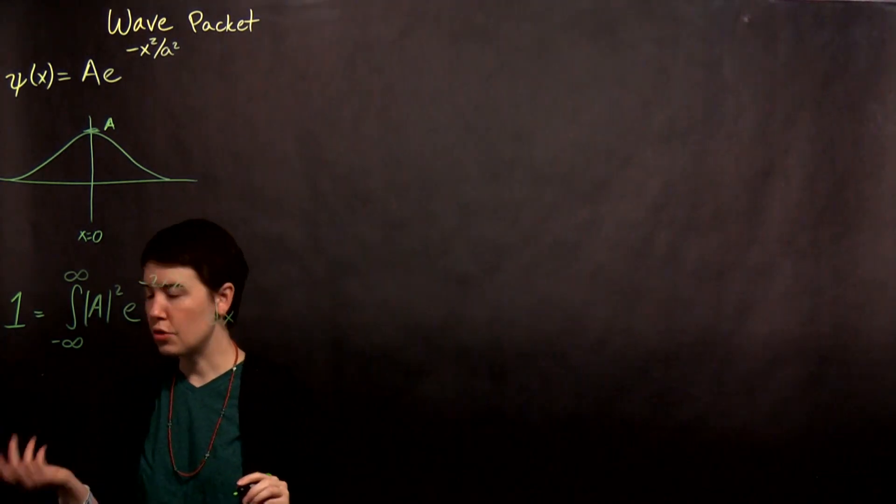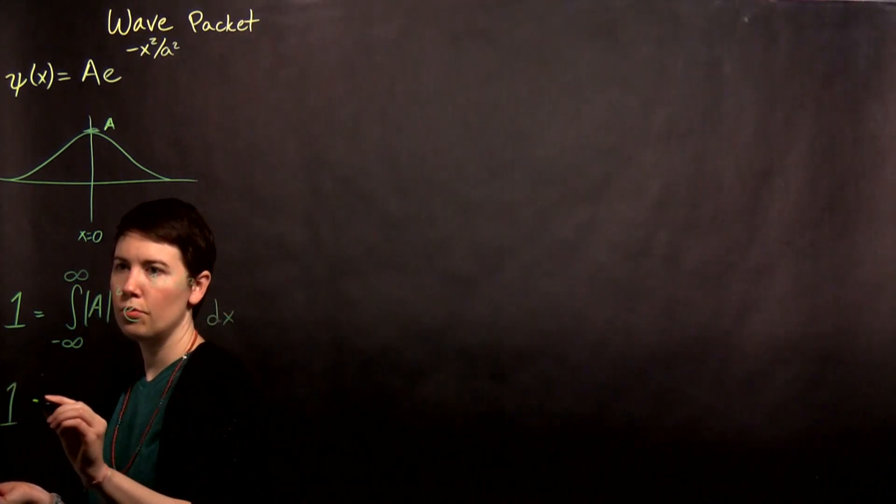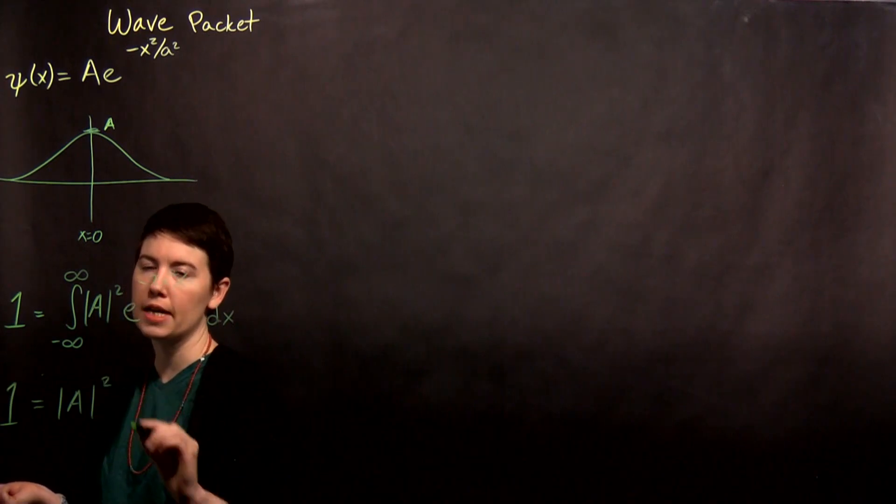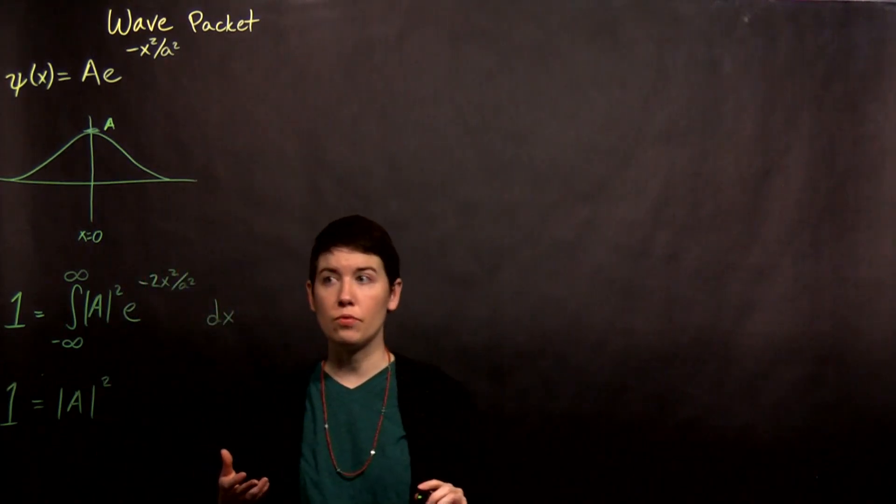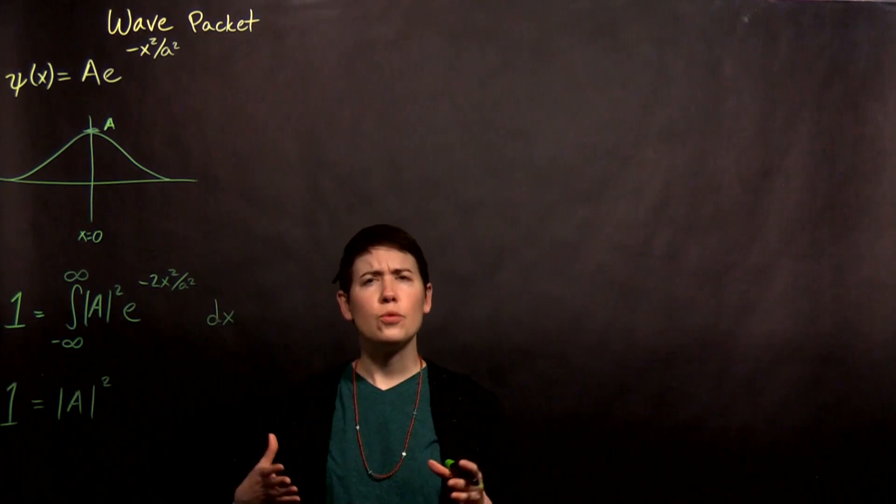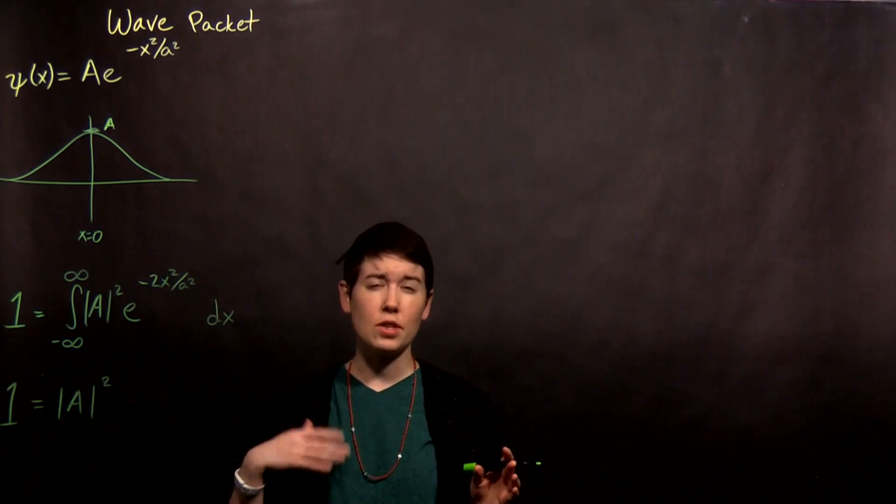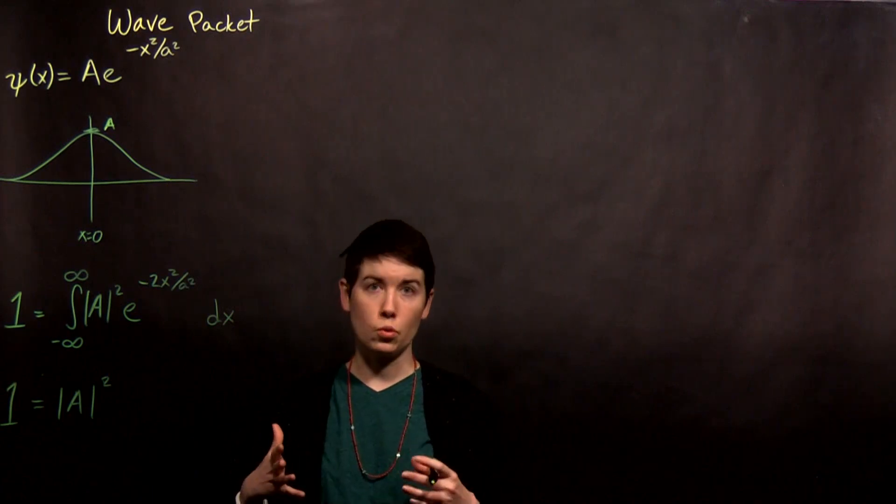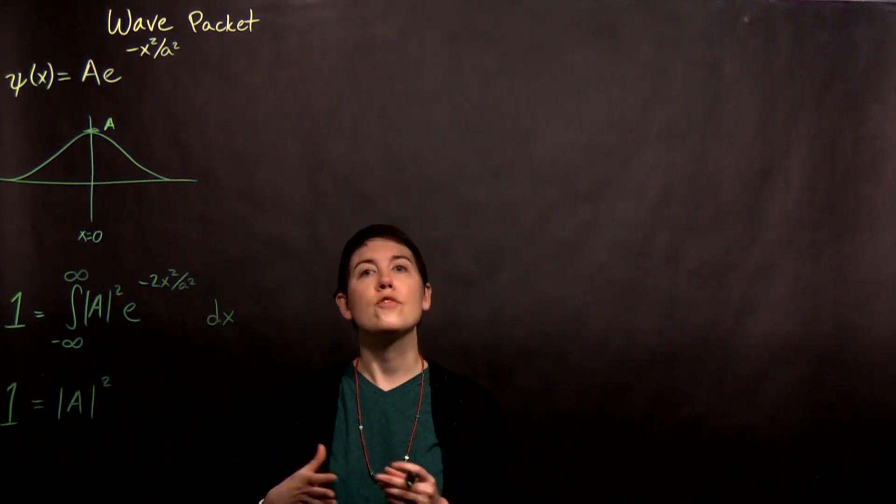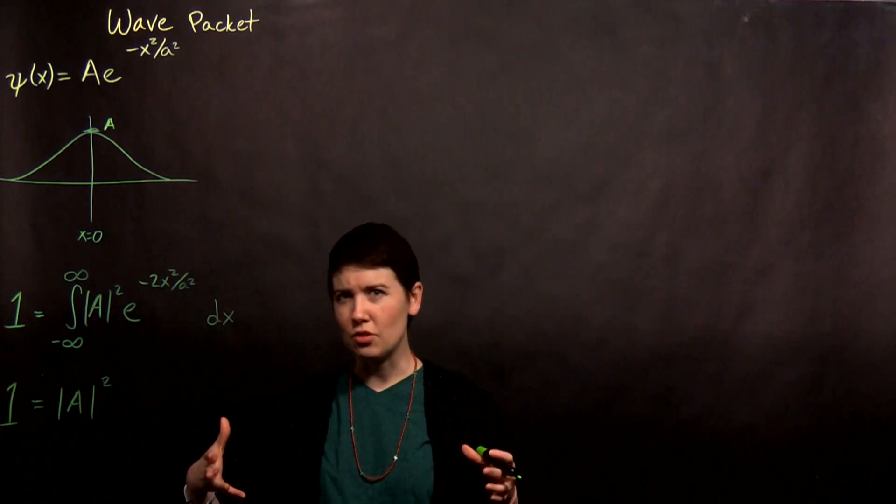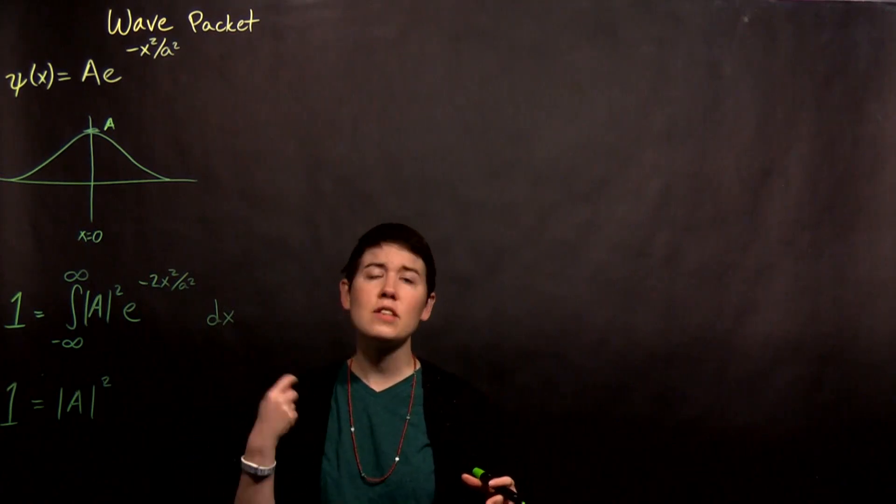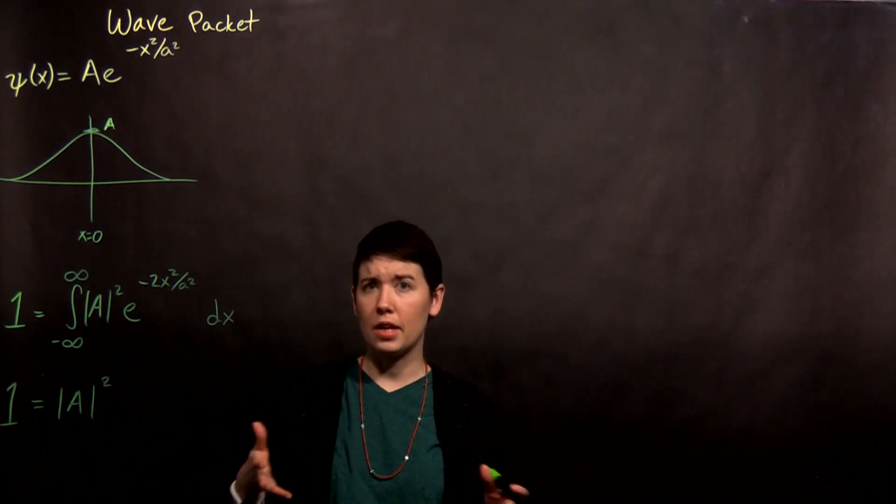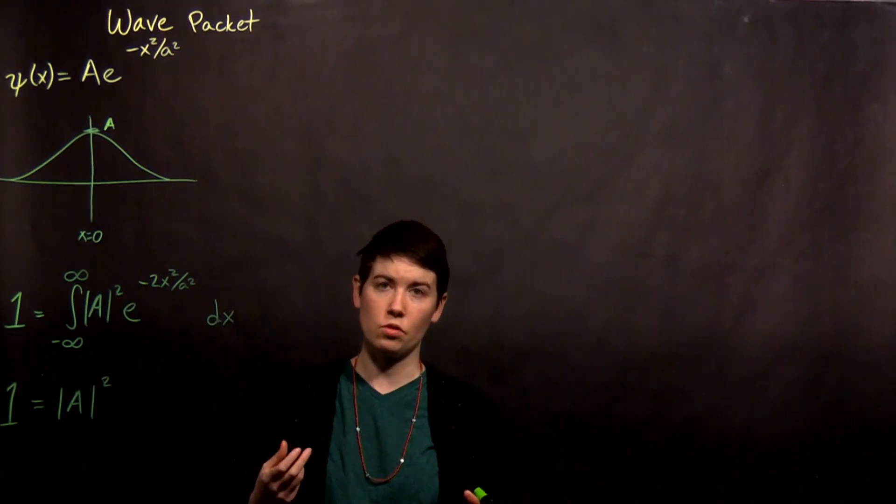So we then need to do that integral. And what you are going to get, this is an example of something that's really nice to use a table of integrals for. So anytime you have a Gaussian, if you are only doing a partial integral, you get the error function. So be careful because when you go to use certain tools, like a calculator or maybe tools online, and you're integrating a Gaussian, you'll get like this ERF, E-R-F. That's error function. That doesn't mean it's literally an error. It's just that's what the integral of the Gaussian is defined to be. It's a special function.